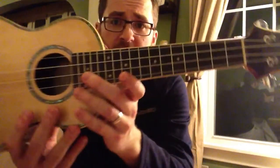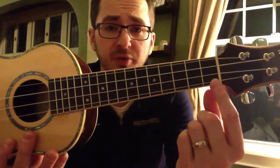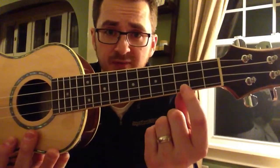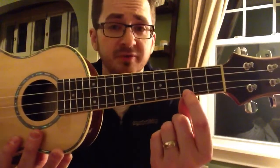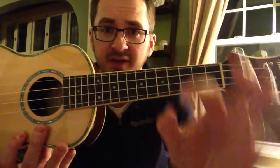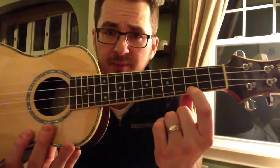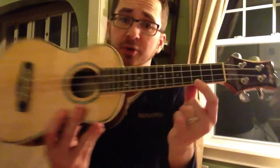First one we're learning right off the bat is a C chord. Only one finger. We're going to take our first finger and put it on the first string, so that's the one furthest away from you, and we are going to put it on the 3rd fret. When we find that spot, the first string, 3rd fret, we're going to take our pointer finger and press on the pad of our finger all the way down, that string all the way down to the fret, right on the fretboard. So the pad of your finger should feel around the outside of the string, that fretboard.